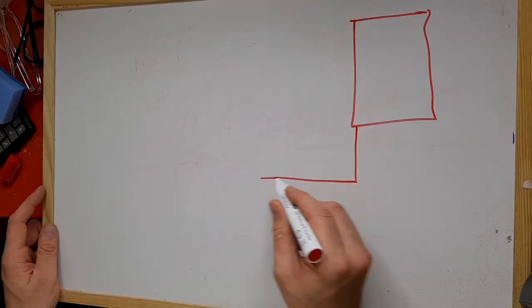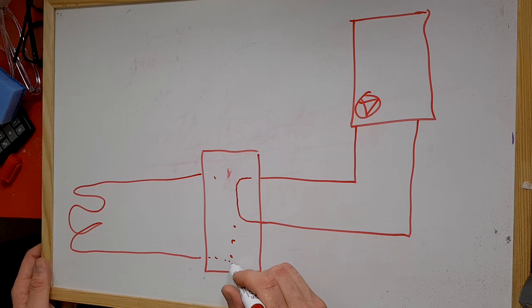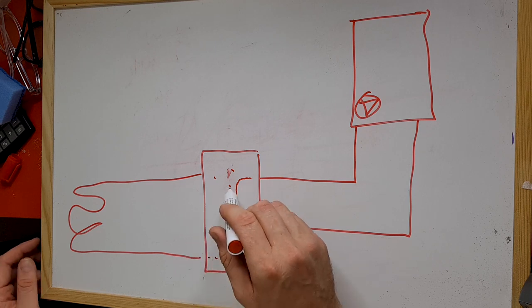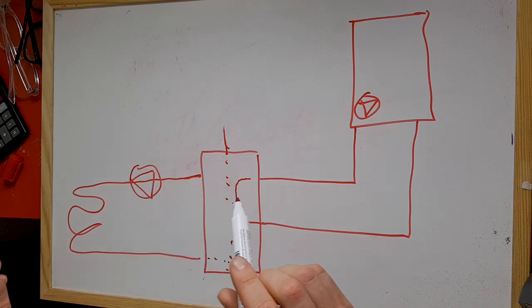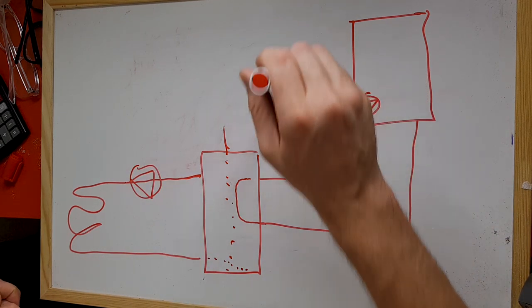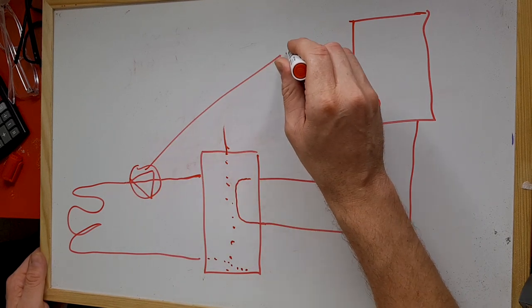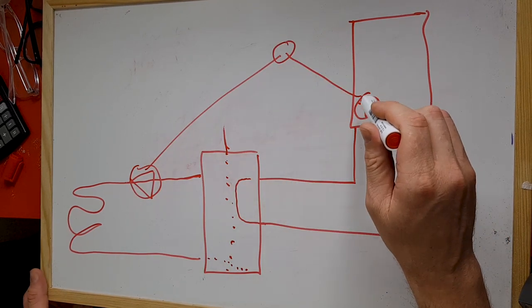The other benefit you get is because flow through low-loss headers is so low due to their size is that you get very good dirt separation and air separation. So as water comes in from the secondary circuit dirt will drop to the bottom so it's not getting rushed around the system and air will separate out and come out of your vent at the top. And the last advantage is pump energy. By splitting your system into two halves like this the combined energy required to power this pump and to power this pump is actually less than if you had one pump powering the whole system and that's due to what's known in engineering as the square rule which we will go into in another video.